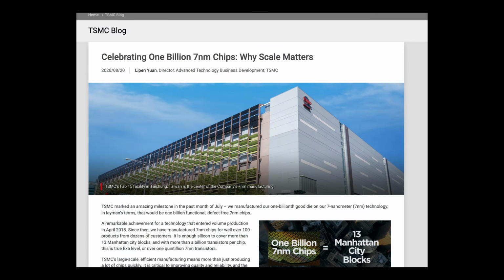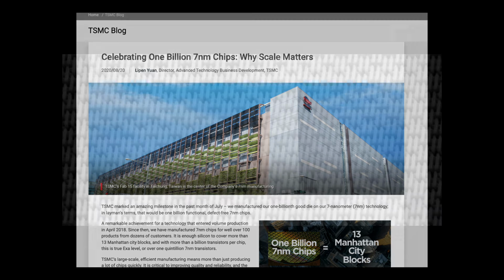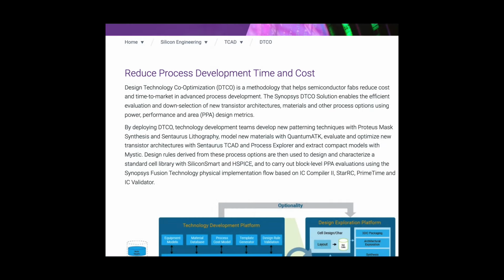In 2020, TSMC made a rare blog post to celebrate 1 billion N7 chips. They rarely do these posts, so I think they must have thought it to be a really big deal. And I agree. Something I learned while doing this video is just how fuzzy and vague these node processes are between generations and foundries. Not just their names, but also their physical dimensions and performance metrics too. It is a reflection of the way leading-edge chips are made now. At this point, node manufacturing processes are worked alongside the chip designs themselves, a methodology known as design technology co-optimization. Everything is optimized and nuanced.